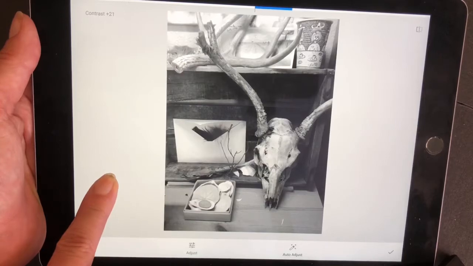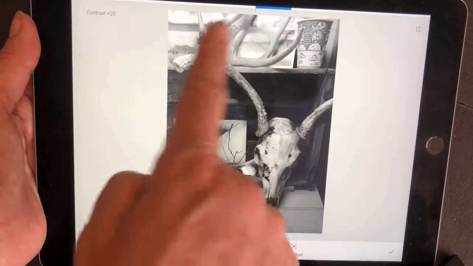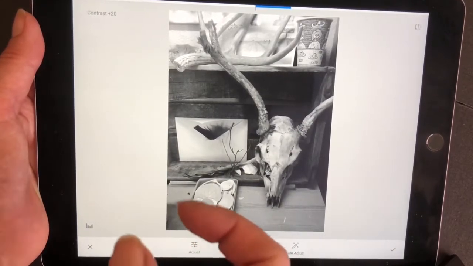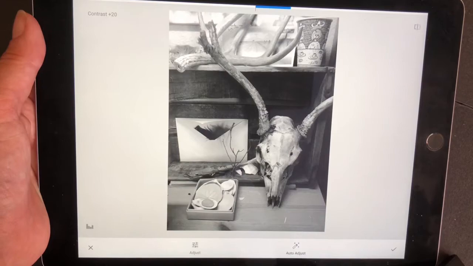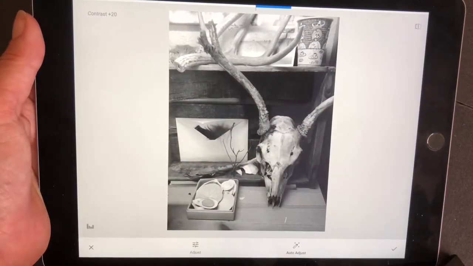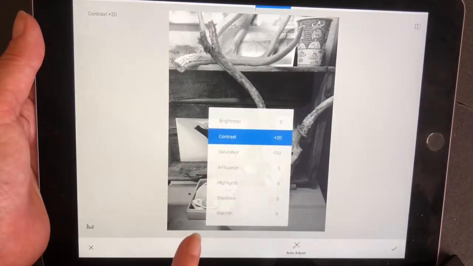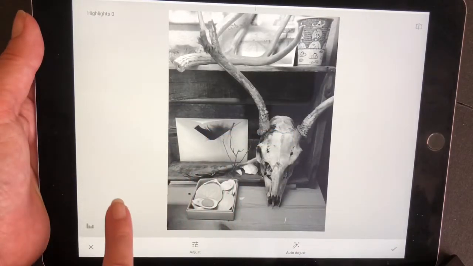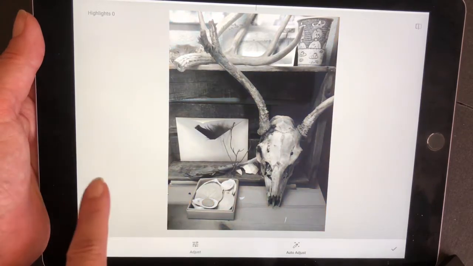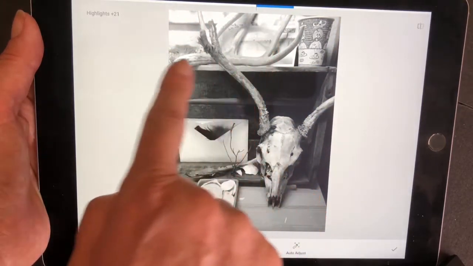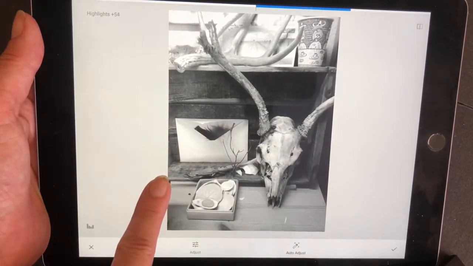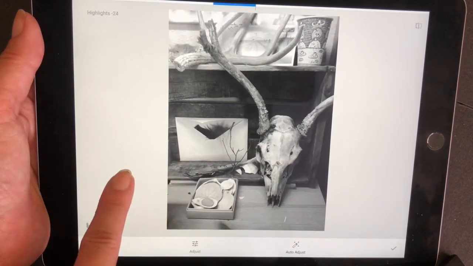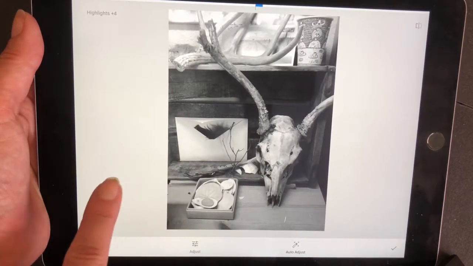I'm going to increase it some, but I'm going to show you a way to get a lot more of a tonal range. Lots of different grays. We want black blacks and white whites and a lot of nice grays in the middle. And so I'm coming back down to my adjust, and I'm going to come down here to highlights, and I can again increase my highlights. So those are my whites. And I'm not entirely sure if I want to do a whole lot of that, but I want you to see how you can control these tonal values. So I'm leaving it slightly up.